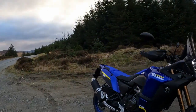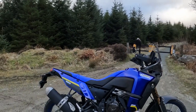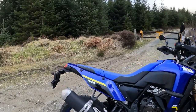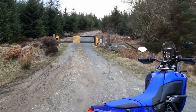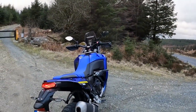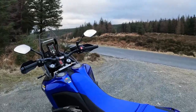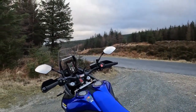it's not a problem. I'm after coming off an 1100 Africa Twin Adventure Sport with the big 24.5 litre tank. And when it's full, it's really easy and comfortable to ride, but you do know that you've got a big full petrol tank sitting underneath you. With this one, funny enough, not so much. It doesn't feel as heavy. Now, I know the tanks are lower. They've kept them down the sides of the frame. But yet, you can feel the difference in the weight when that's full.